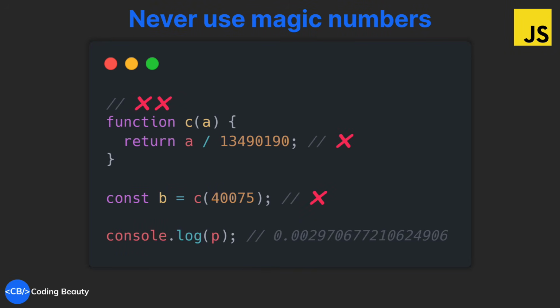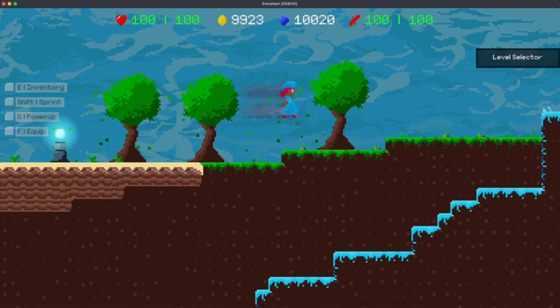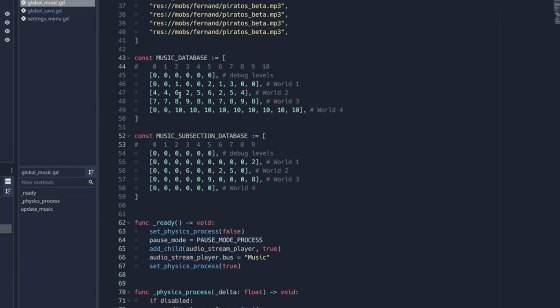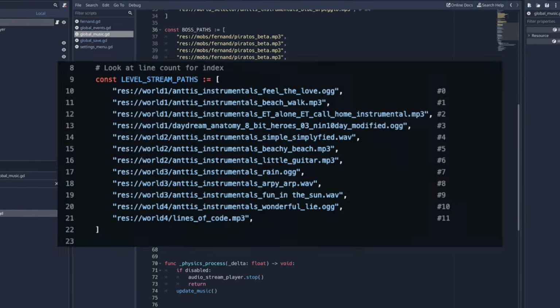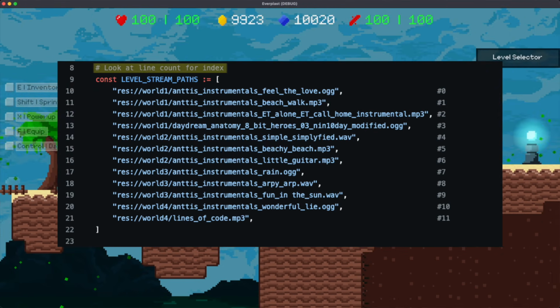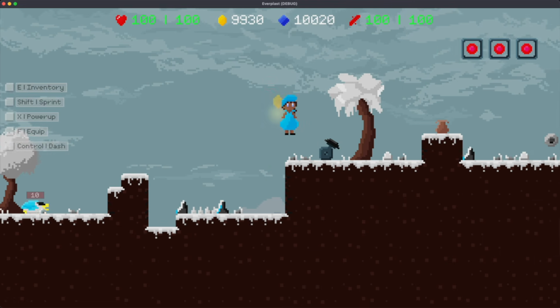But what if I told you there's an odd abuse of magic numbers? Instead of a mapping where level requests song by name, like an enum or dictionary, it's just integers. And there's a comment that literally says, look at line count for index. I padded the comment so the numbers would visually line up with the array positions. That was my version of documentation. But does it work? Yes, until you try to change it.